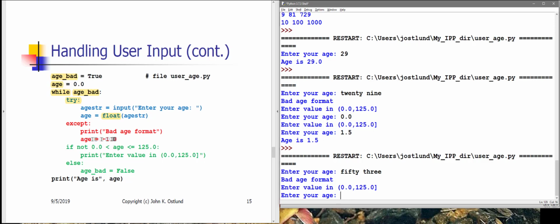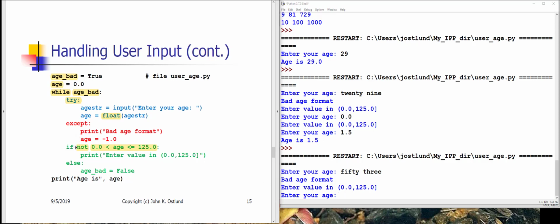And we're going to force the age to be some invalid value, -1 in this case, so that below the except, because the age is not, notice that we're using not here, and not has low precedence in Python, because the age is not within this valid range of strictly greater than 0 up to less than or equal to 125. Because the age is not in that range, we'll display our helpful message telling the user to enter a value that's in that range.